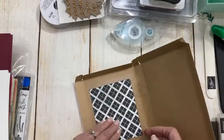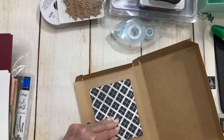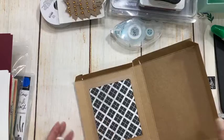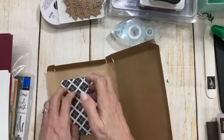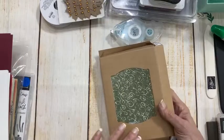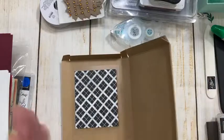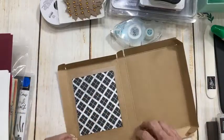I'm splodging it everywhere. Come on, Candy. You know what? It's just going to have to go like that for now. Probably should have made it a little bit bigger. When I finish my tutorial, I'm going to make that piece a little bit bigger, and then you're not going to be bothered by having your glue go places you don't want. If I went all the way to the edge, it would be a lot. That actually would make better sense.